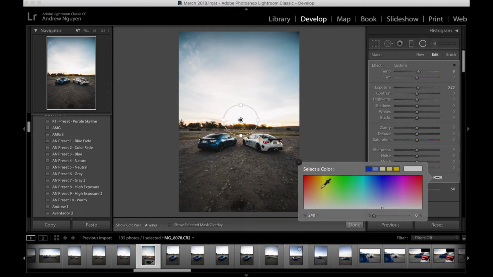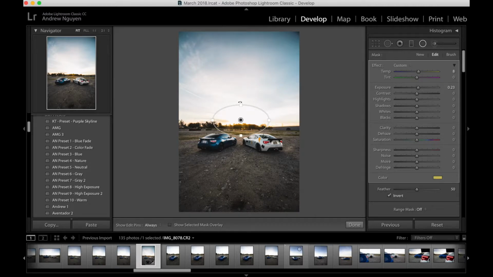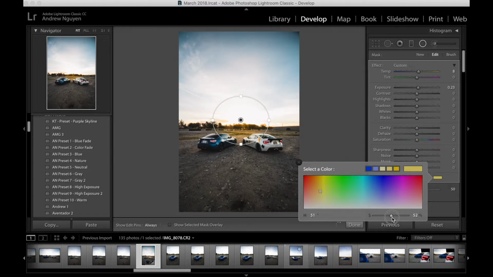I click on this and I get to select a color. That way I'm coloring what's inside the circle. So let's see, trying to match the base color of the sun. So we're right here. I want it more on the orange side, so it looks like sunlight or sunrise. Actually, that's too orange, so I'm going to decrease that. There, right there should be good, but I'm going to move it over to a yellow as well. There we go.